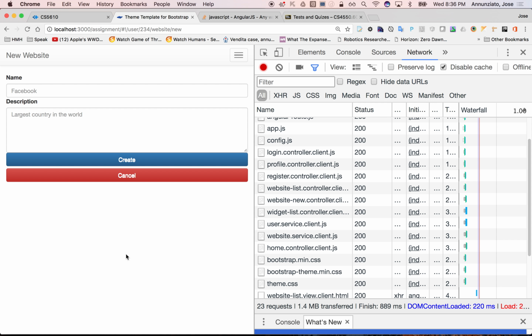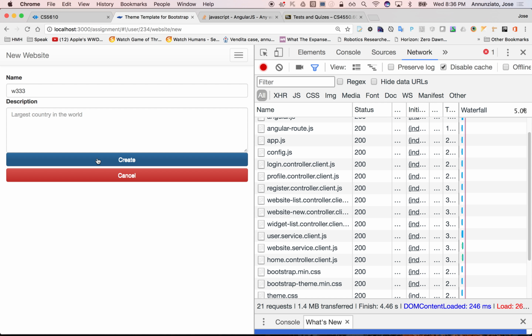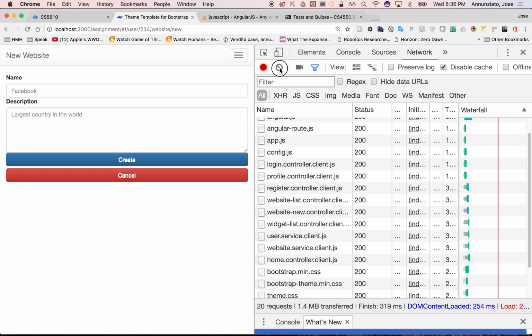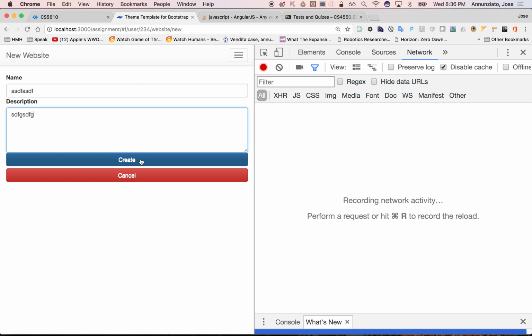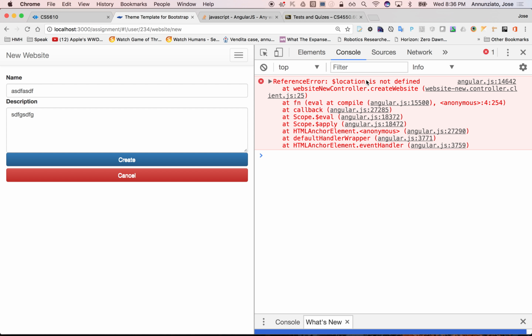So if I refresh and I create website 333, I do create. Wait, did I refresh? Create website. It should go to the URL. Did it complain? Wait a minute. Console: location is not defined.